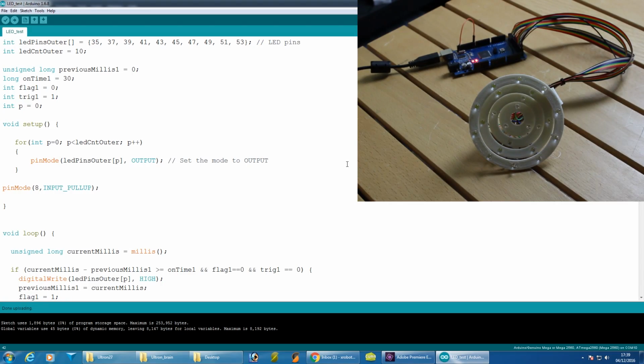So the LED array pins aren't assigned in logical order. The pins that the outer ring is assigned are 35 through 53. Some of them aren't in even ascending order, they're in a sort of random order where I've soldered them on. So I've put all of these into an array here called LEDpinsOuter. There'll be one of these eventually for each of those rings.